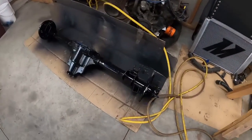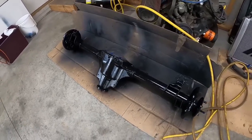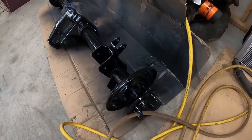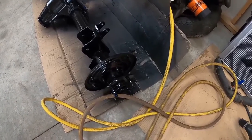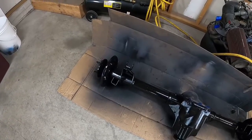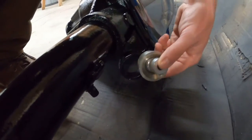This is the new rear end that we're putting in the car. It's an old one of mine with different gear and setup and locker setup. It's got the stock four lug axles. Should turn out pretty good for us. These new bushings will just go in the axle here.